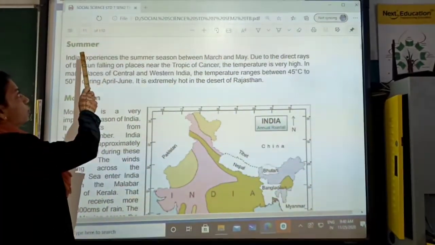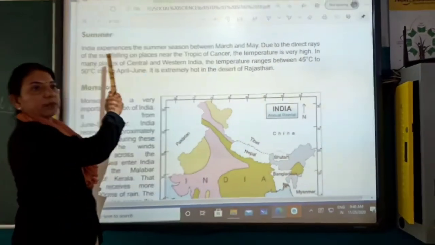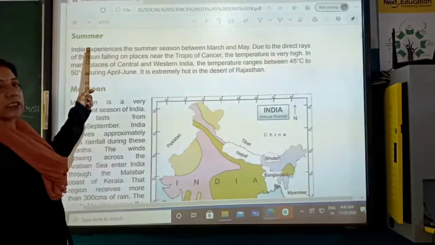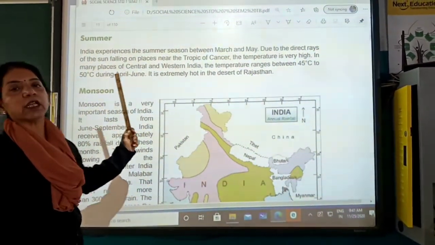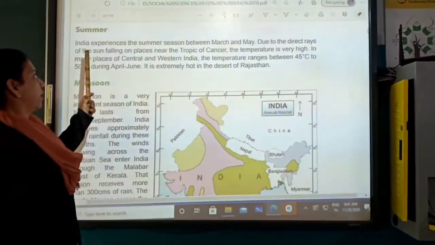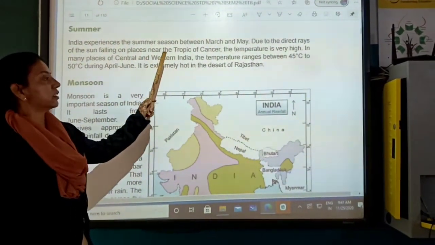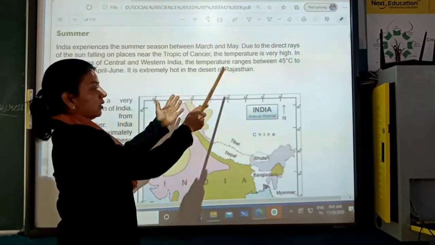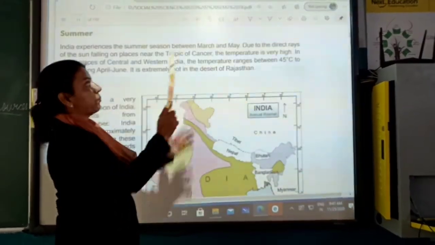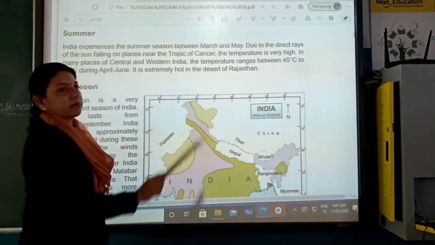So the next season experienced in India is summer. Now it is extremely hot during the summer season. India experiences the summer season between March and May. So these are the months, March, April, May. Three months we experience summer season.